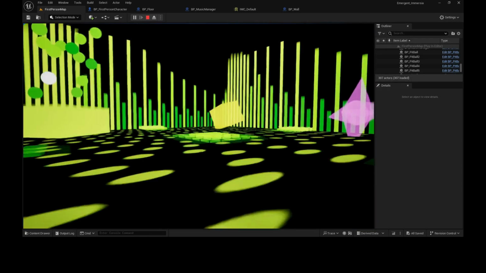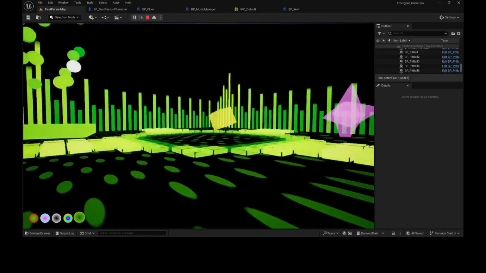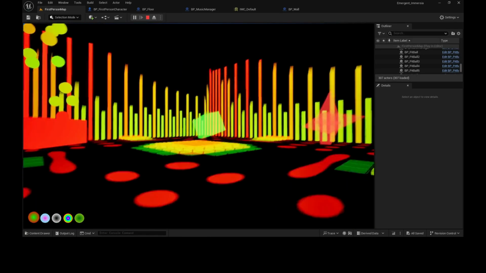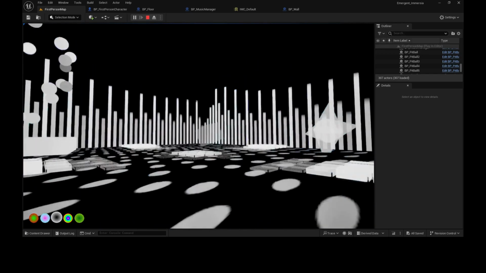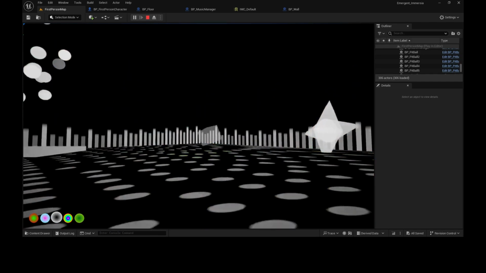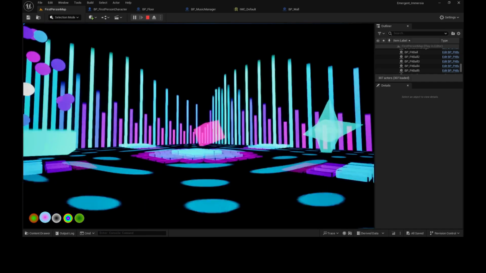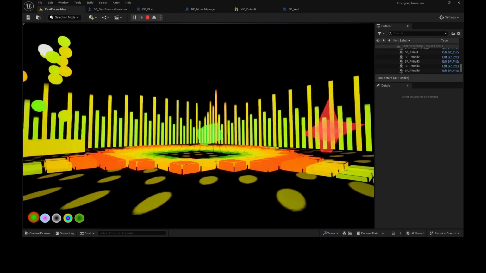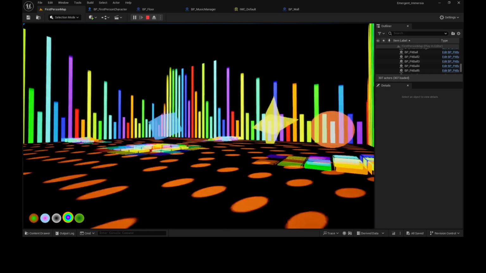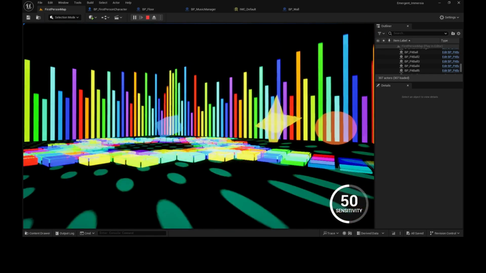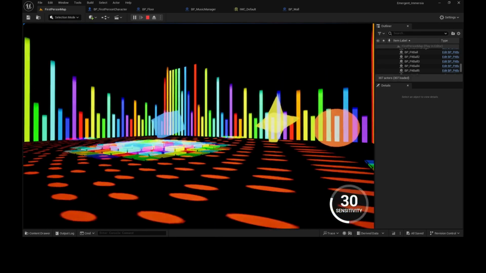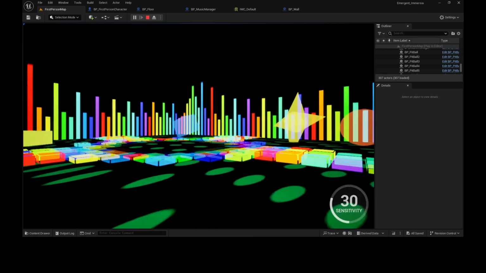I also have UI elements, so using the 1, 2, 3, 4, and 5 keys allows you to change the color palette during runtime, and you can see in the bottom left there is a little color palette selector that displays which one is currently selected, and it fades away after a second of not being interacted with. Similarly, there is the sensitivity slider on the bottom right, which you use the scroll wheel for, and it also only shows up when you're actually adjusting it.